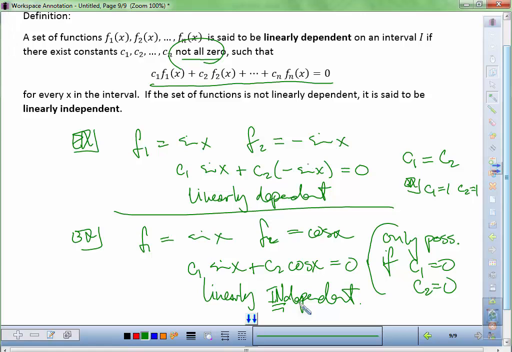So that's one way to check for independence. And if you're taking linear algebra, we're going to get to that really soon. But in differential equations, when we're looking at functions and linear independence of functions, this is not usually an easy way to approach this. So we need another method to try to check for linear independence.